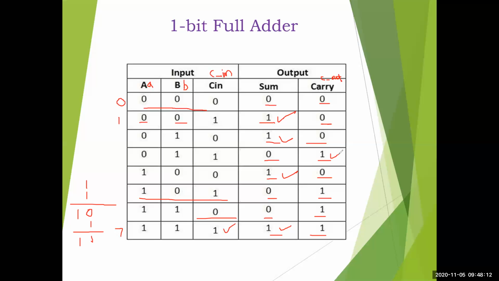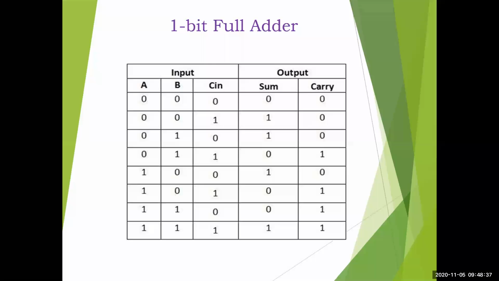In a similar way for carry, wherever 1 is there, you can group it as we have done in the multiplexer. For example, I will show you for this one. Here 0 means a bar, 1 means b, 0 means c in bar, like that. Like that 4 terms you will get, then you can simplify and you will get an expression. That you can do, or else you can do the K-map. The K-map part you have to do; I have not shown that directly, I have written the simplified expression. Maybe in the lab part I may show you.